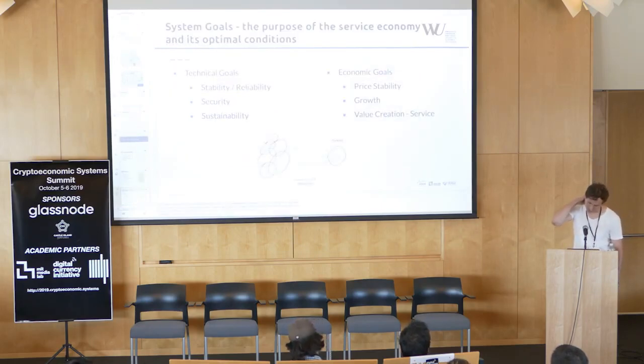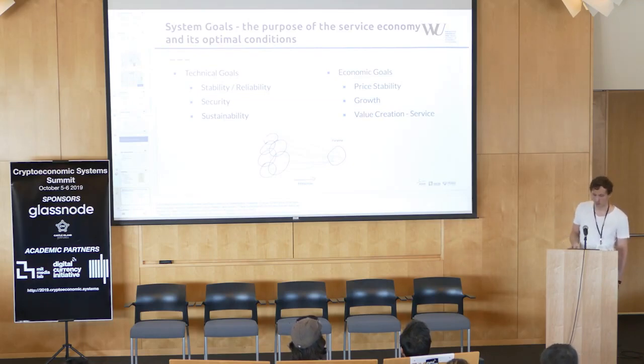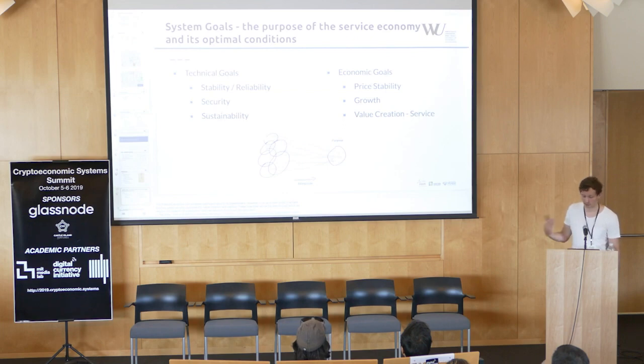So the first thing that we needed to do with them is to define the system goals, right? So if we have purpose-driven token, we also can have purpose-driven economies. And since we are talking about cyber-physical systems, we have technical goals on the one side and economic goals on the other side. So whenever you operate this service economy, you want it to be reliable, you want it to be secure, and you want it to be sustainable. So this is what you have to look at from a technical perspective. Because this is an infrastructure, it is mission critical, and it will interact with other infrastructures or other devices, so you need to rely on it that it's working.